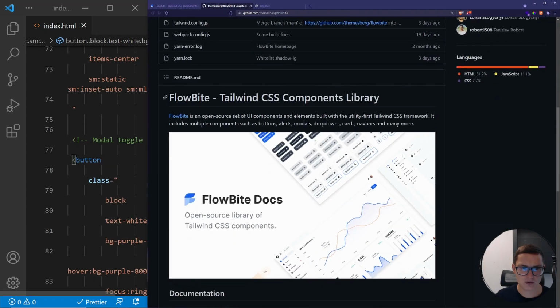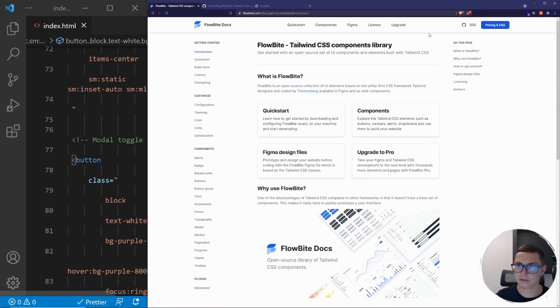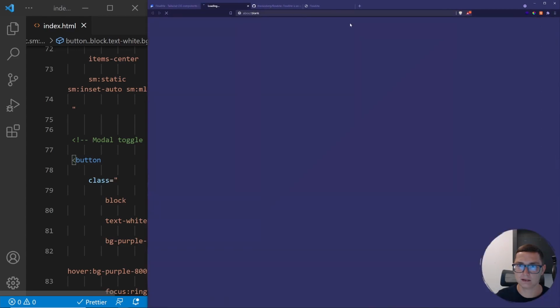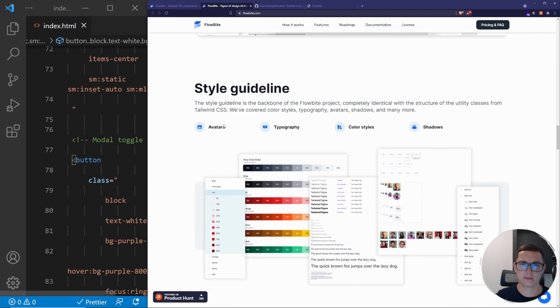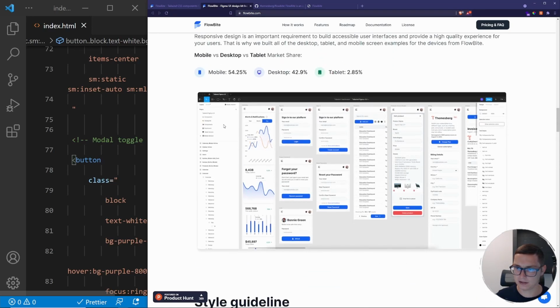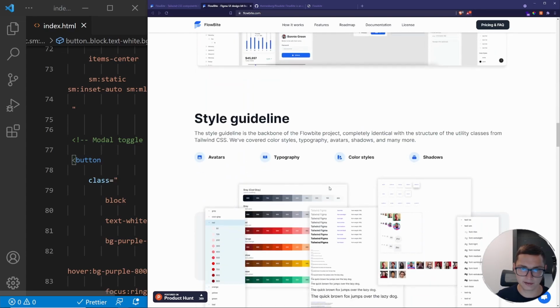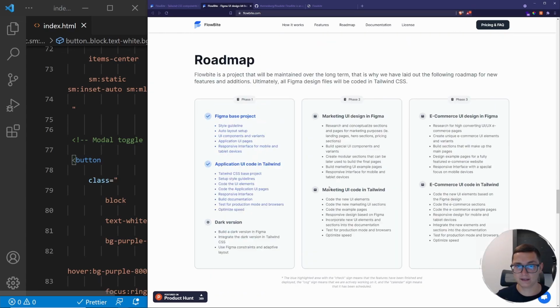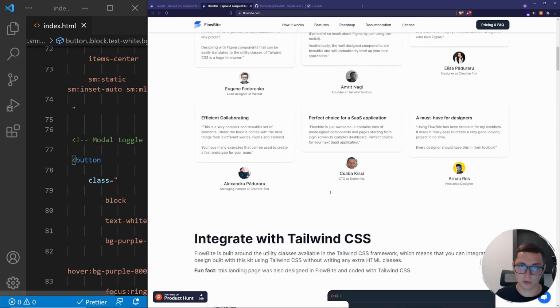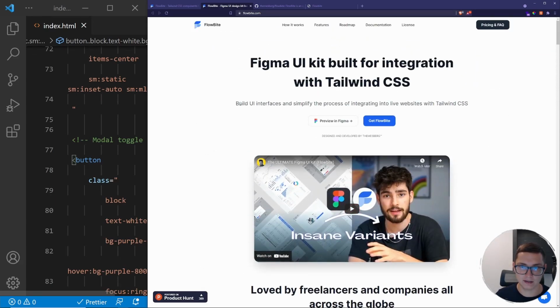And they also have, if I'm not mistaken, Figma design, which you can customize. I'm not an expert of Figma, but as you can see here, you can customize stuff. Probably if you're familiar with Figma, you know better than me what this is for, but I'm just a silly developer who just likes to code stuff.